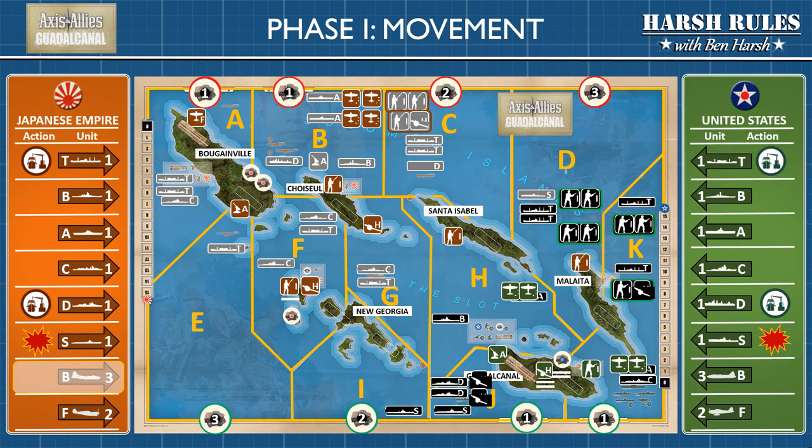This early in the game, the Japanese player only has 1 airstrip in Bougainville. There is already a fighter located on that airstrip. Since we have only 1 available slot open on that airstrip, we need to decide what we're going to bring from our island base in Rabaul.